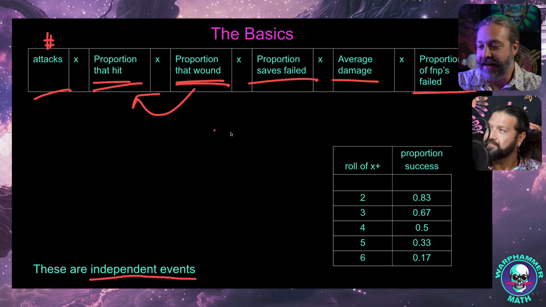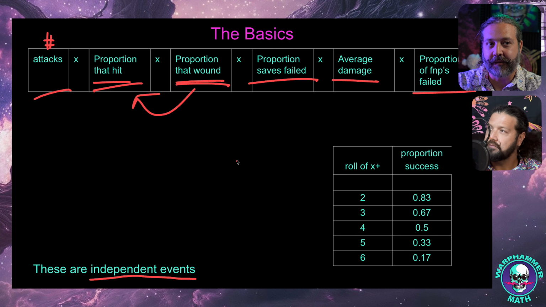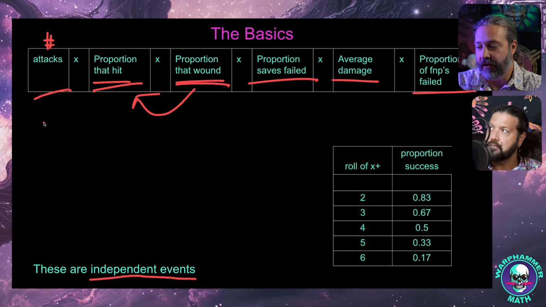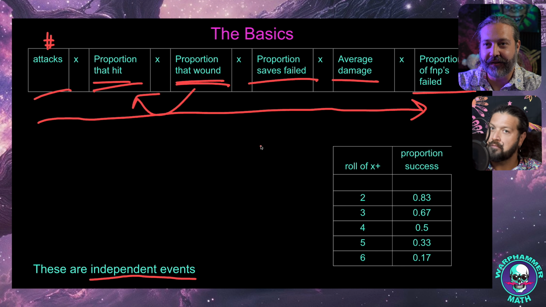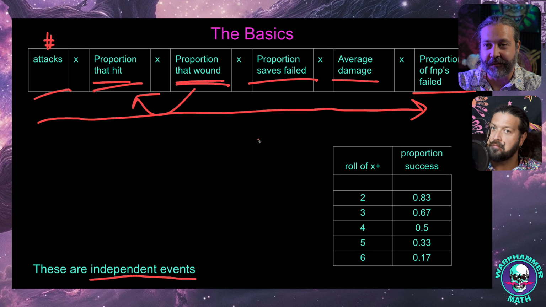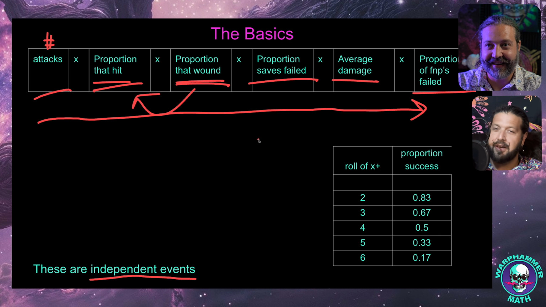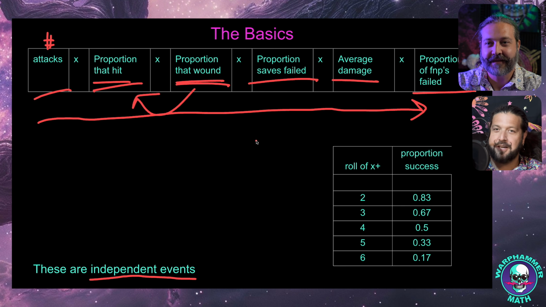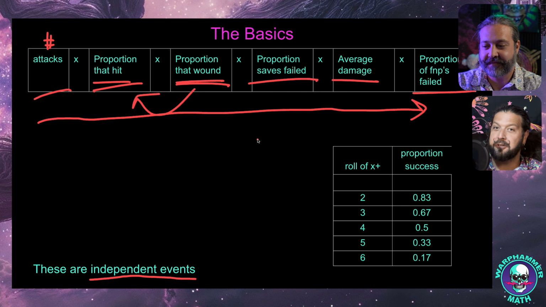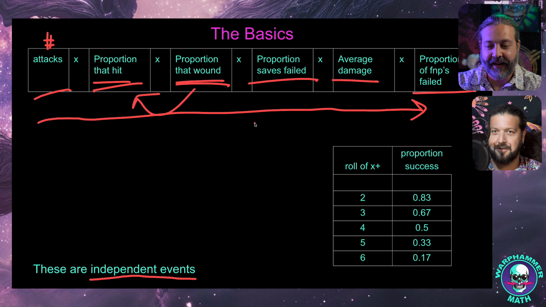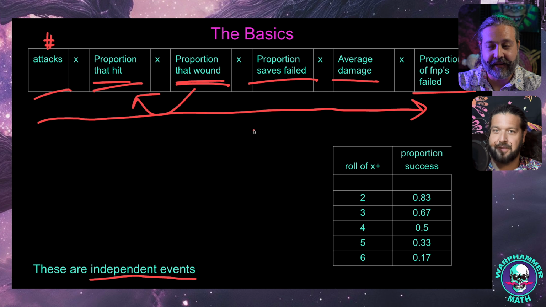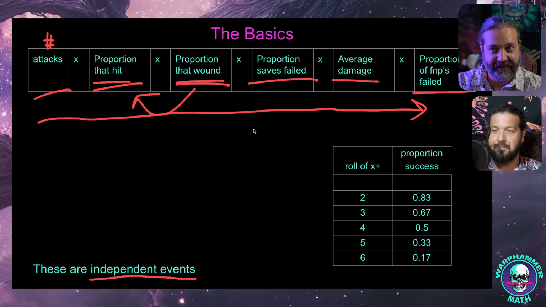And we're going to leverage that fact because I feel like one of the problems that a lot of people have is they always do this sequence from left to right. Turns out, if you fudge that around a little bit, you can actually make your math a lot easier. Yeah, because you're going to end up with a lot of wacko fractions that way. But if you do it in reverse, you might be able to guide it towards comparatively simple fractions. And we can deal with things like skipping rolls more efficiently.